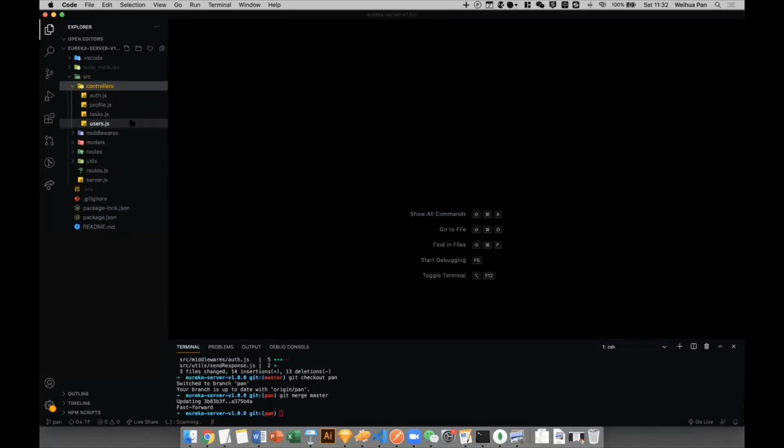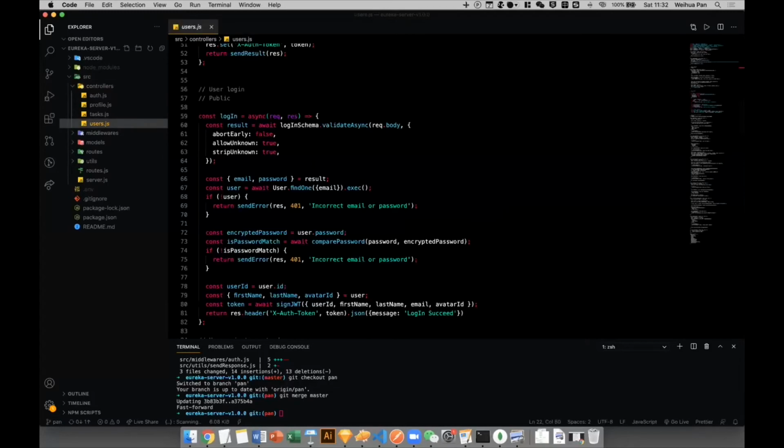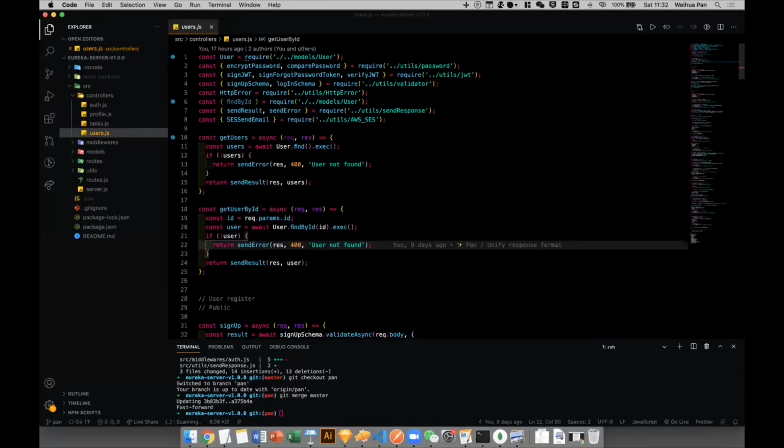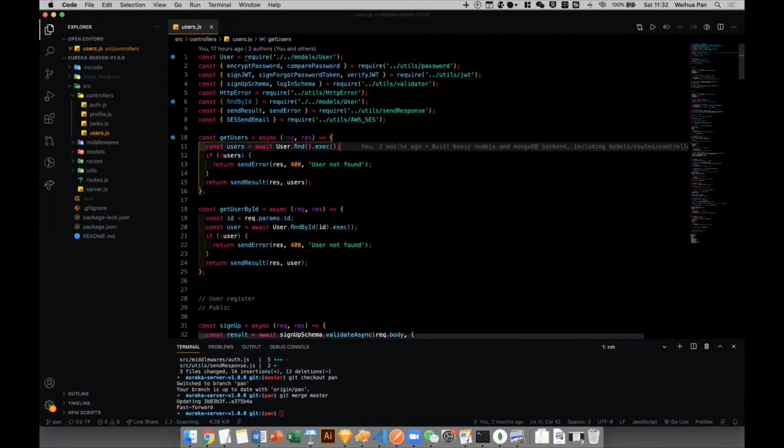Why? Because the controller layer is the entrance of the whole application, and if contaminated data is blocked at the controller layer, it won't pollute the model side.